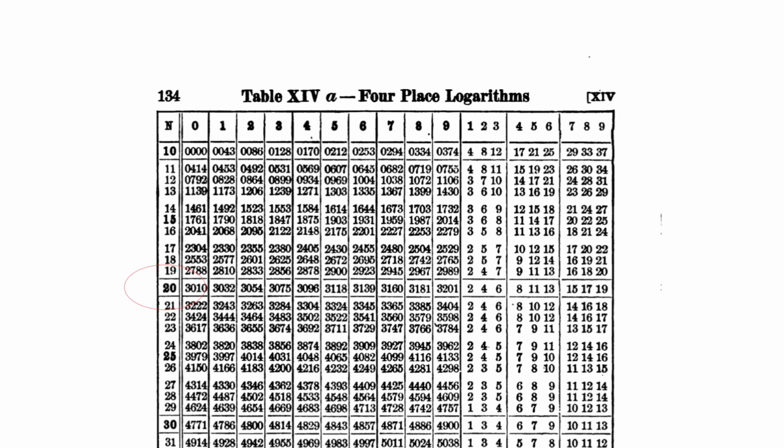Don't worry about the 0 right now. Just focus on the fact that the first digit is the number 2, and there's nothing after that. So we're going to look down the column called the 0 column. The intersection of the 0 column with the row called 2 here yields this number, 3010. So in essence, our target value in terms of a logarithm is 3010 from the natural number 2.